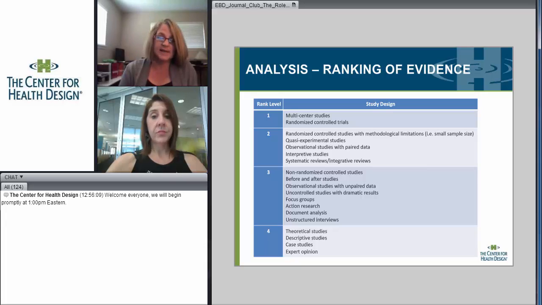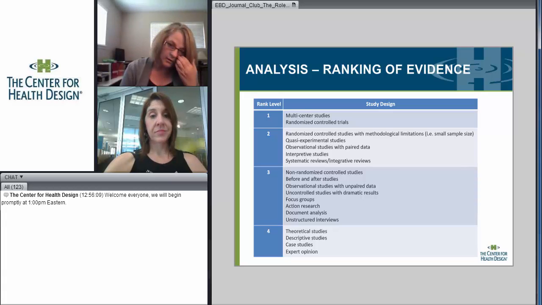some of the more qualitative methods fall into this category. And then in the second level, you're looking at randomized controlled studies that might have limitations from the methodology, which prevents them from being at the rank of level 1. You have quasi-experimental studies because now you're getting into things where you can't control everything, and so you know that you're giving up certain things in your research. Most of the work that I do is applied, so I often fall into this number 2 ranking category because anytime you're in a real environment, you can't control anything, and you have to be able to adjust based on what's happening at any given time.